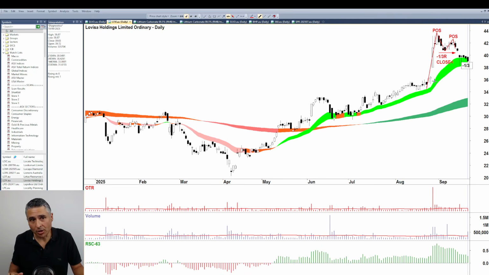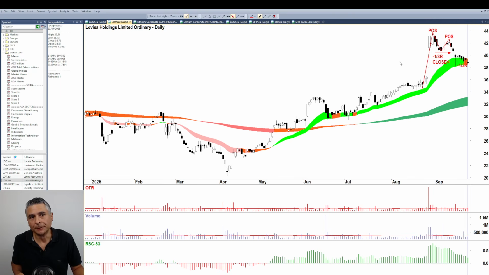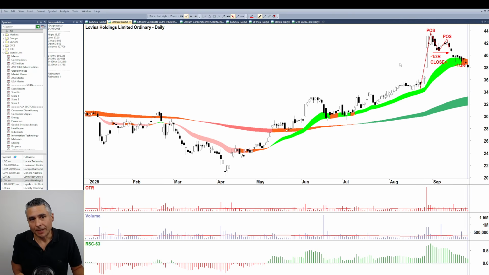And you know what? Tomorrow it could rocket, and I could regret this decision, but that's okay. I'll live with myself, knowing that I followed my model. Now we're beneath the short-term trend ribbon, and the short-term trend ribbon has neutralized. Some people like to say, well, the long-term trend is still up. I'm going to hang on to my third.